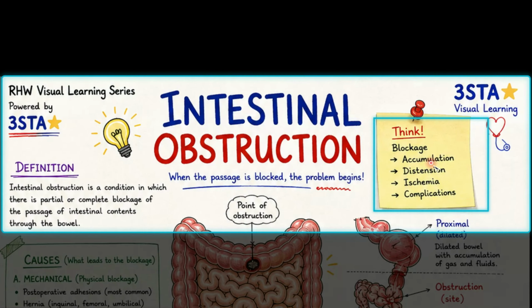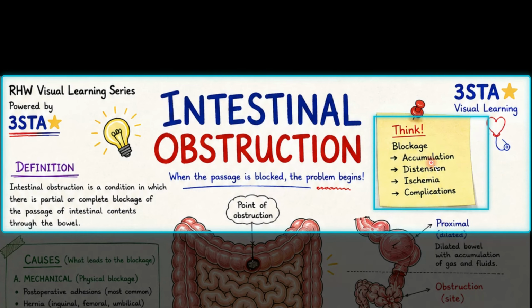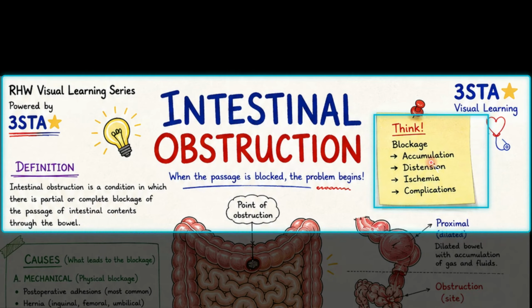This blockage inevitably triggers proximal accumulation of intestinal gas, ingested water, pancreatic juice, and bile. As secretions build up within the closed loop or proximal segment, intraluminal pressure surges, leading to visible and severe abdominal distension. As the gut wall stretches beyond its physiological capacity, venous drainage becomes compromised, resulting in tissue edema and progressive bowel ischemia. If the ischemic process is not interrupted by swift medical or surgical intervention, cellular hypoxia progresses to tissue necrosis, bacterial translocation, gangrene, bowel perforation, and overwhelming sepsis.